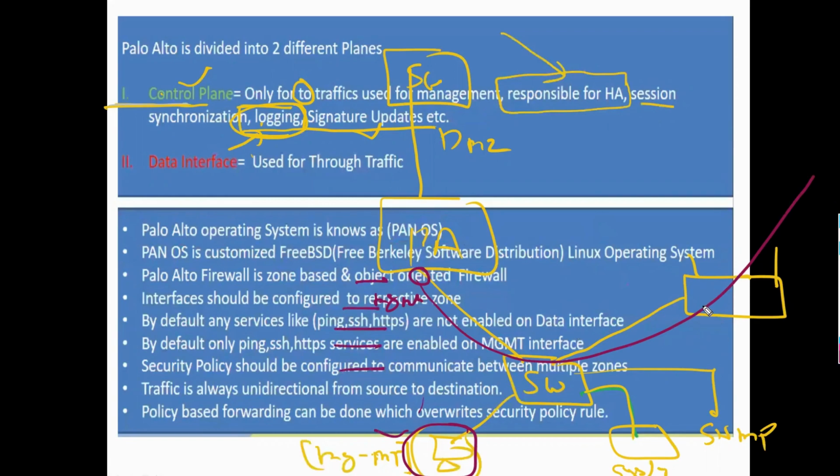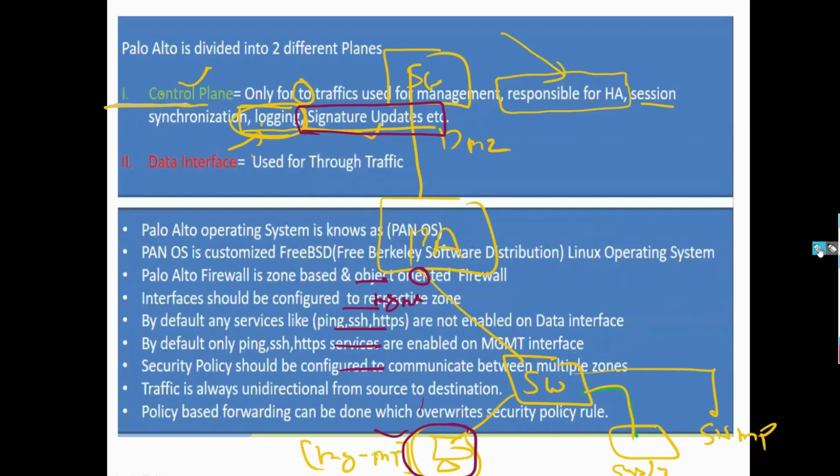So in control plane, you need to attach a separate internet connection to download the latest signature update. But maybe in your organization, you don't have multiple ISP connections. Maybe you have an ISP connection on your data interface, right?